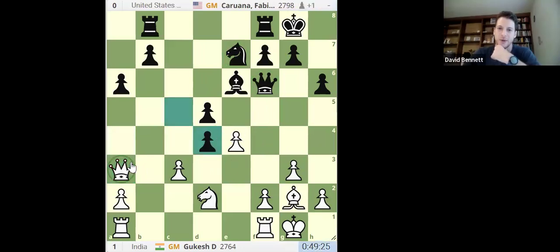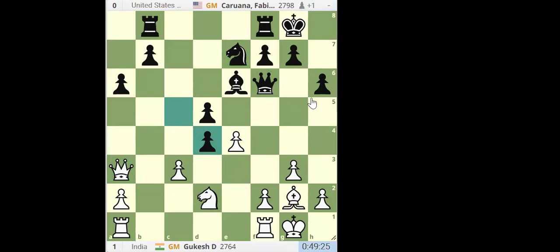And now it's White who's setting a trap. Lots of booby traps in this position, lots of mines. So what would White do to win the knight based on the defense of the queen? Push the e pawn. Oh, you're on fire.